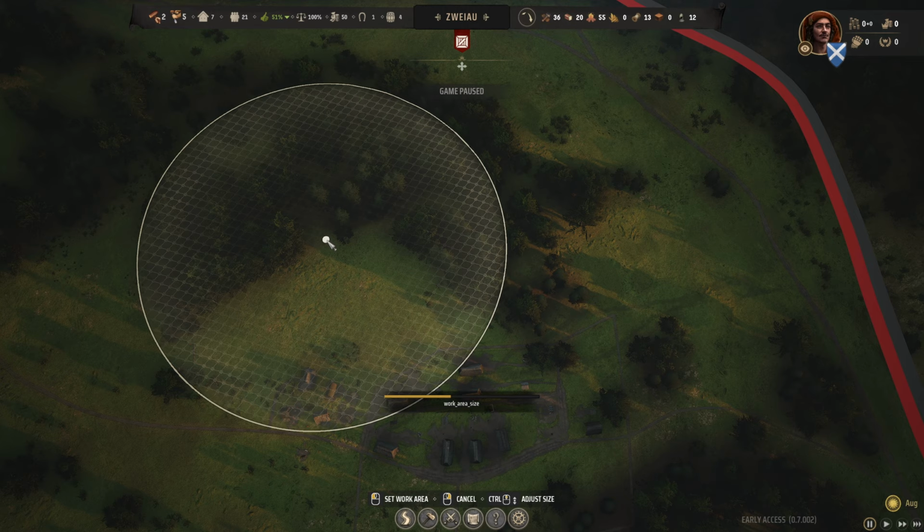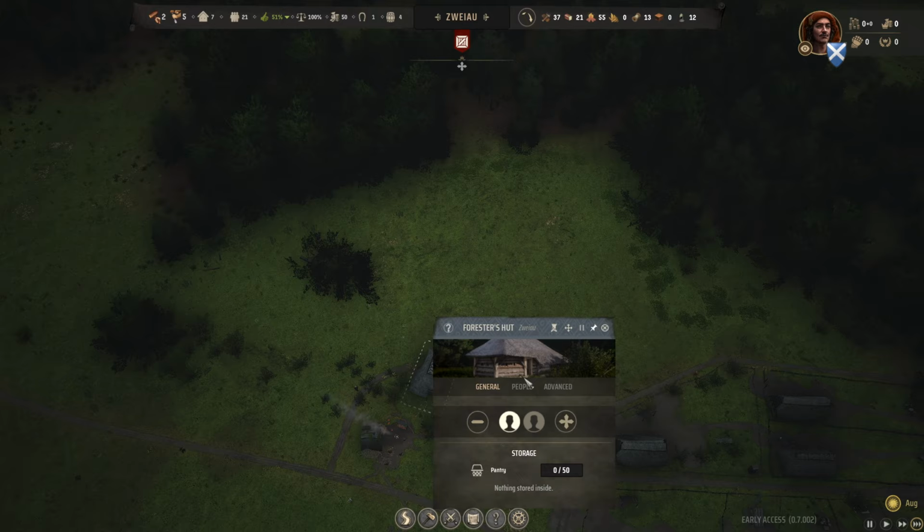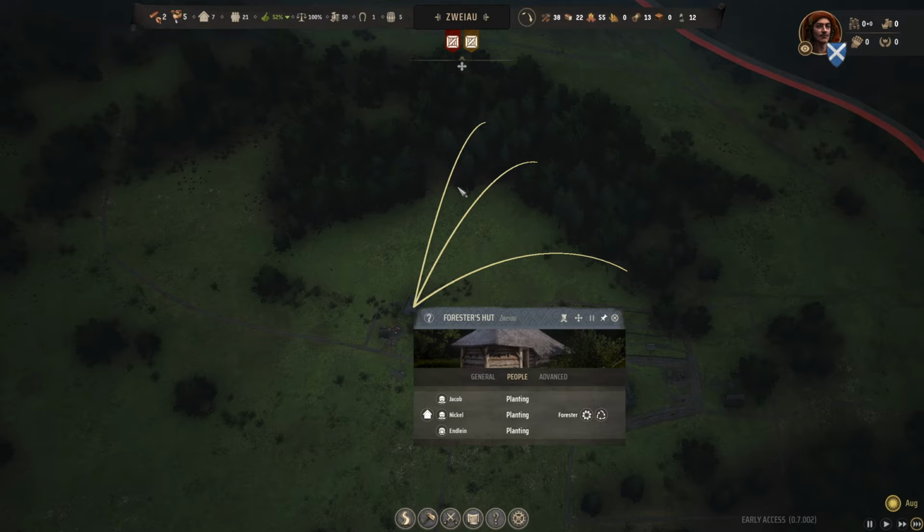They will basically move around this area randomly, and if they find a free space, they will plant a tree there. We can keep track of them by selecting the people tab, and we can see them walk around the place. And if they find a free spot, they will plant a tree there.